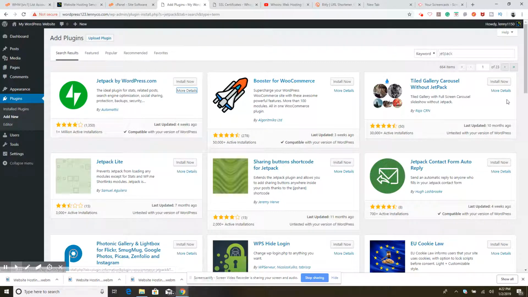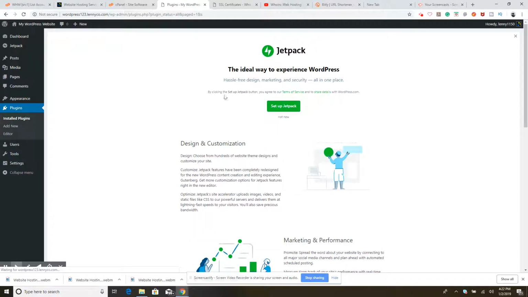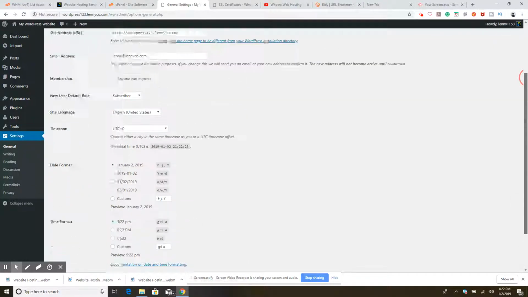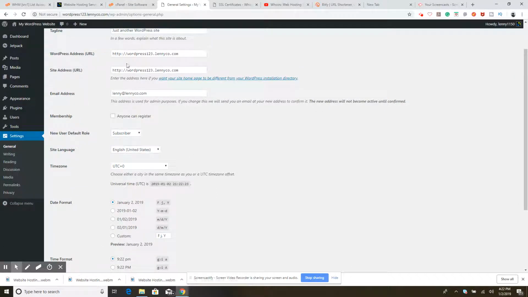How you can install it is basically search for it in there and install, and then you activate, and then you can set up Jetpack here. For setup, you follow the prompts for Jetpack. But this is pretty much it. One of the things that I like about WordPress is that it's so customizable. So when it comes to the settings and stuff like that, you definitely want to customize this depending on what you want on your end.